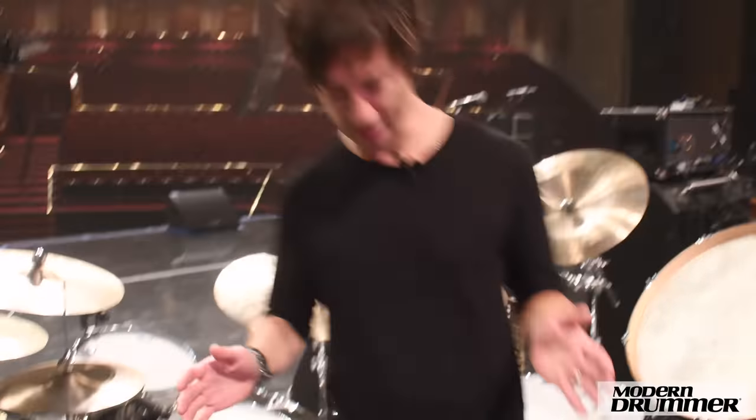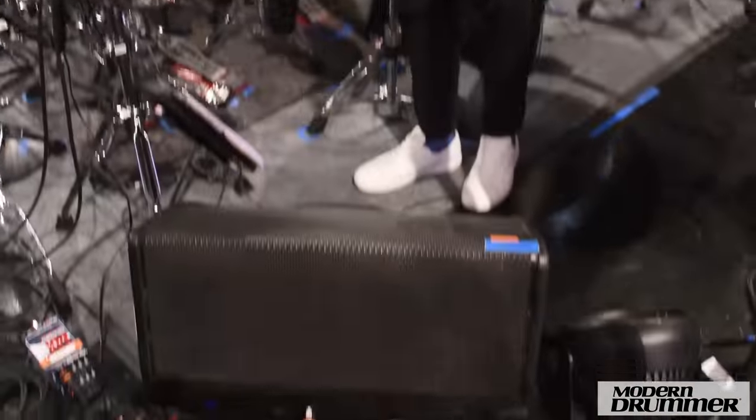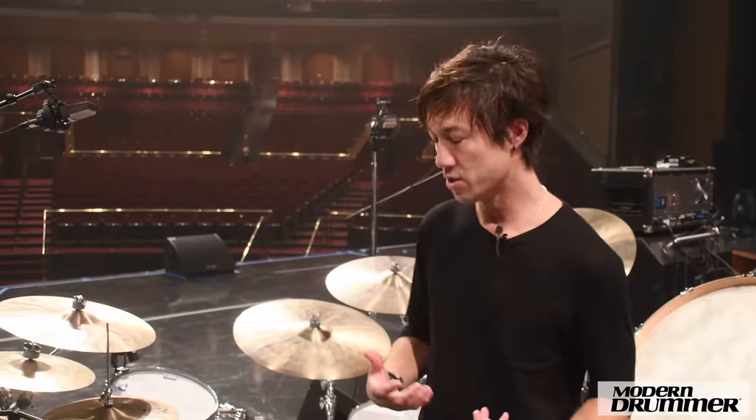If you really want to get into the nitty-gritty, here is my wedge. Although I wear in-ear monitors, this is the wedge — the speaker that points at me — and it plays tracks loud enough and instruments loud enough where I can hear it and feel it. Because in-ear monitors kind of don't really give you a lot of volume or oomph.